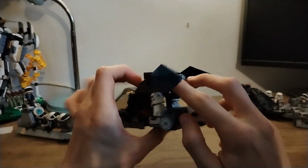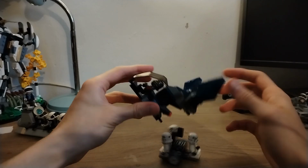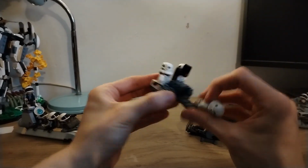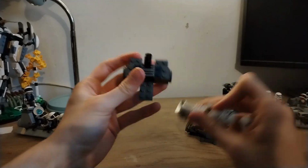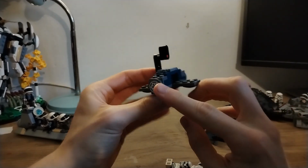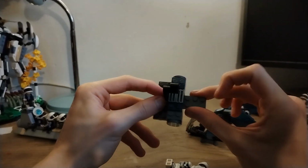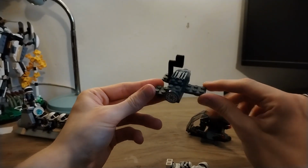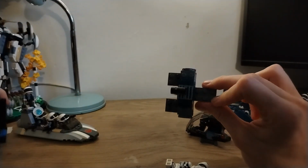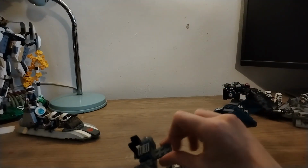The engines are built basically the exact same way. The drop-in feature is built the exact same way. However, you do have to realize, this is what you're left with. I do like the Imperial logos on the side here, but it's still kind of ugly. A little bit better than just a plain platform, but you also have to acknowledge, this holds 3, this holds 4.